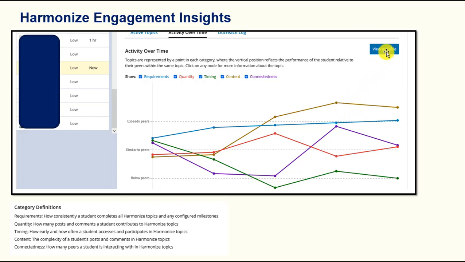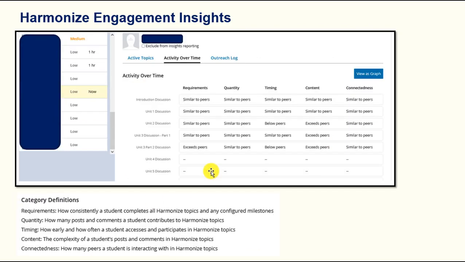You can also choose to view as a table, so that instead of looking at it in a graph format, you can look at it more in a table. And so you're able to see the specific discussions that are in the course, and you're able to see that for the first couple of discussions, they were similar to peers. We see one time she did hit below in discussion 2, below peers. We can see as she's progressed into the most recent discussion, she is hitting some exceeding peers. But then we see most recently that she went back to below peers. So we saw a trend here. She was similar, she went below, similar, she went back below.